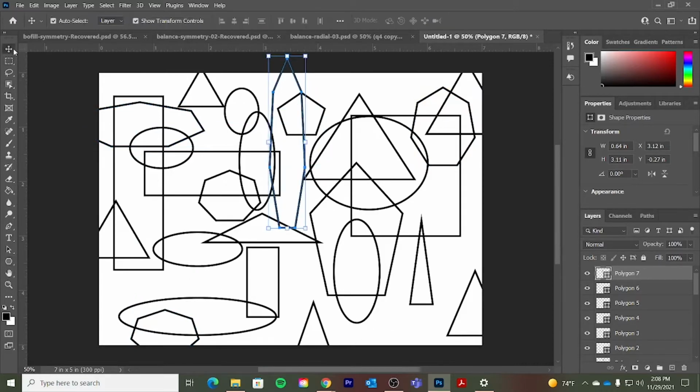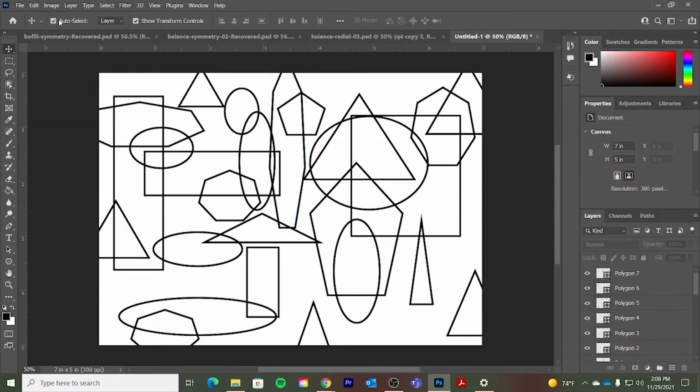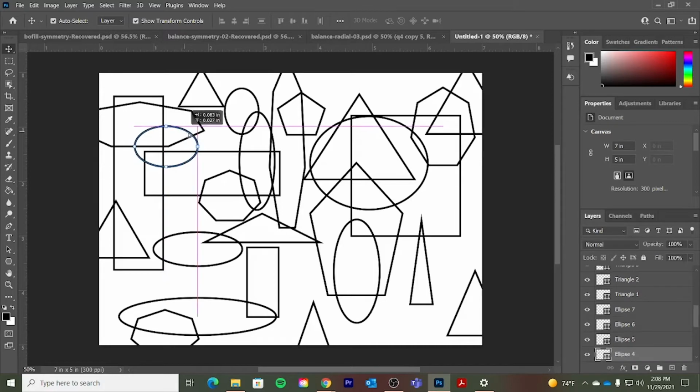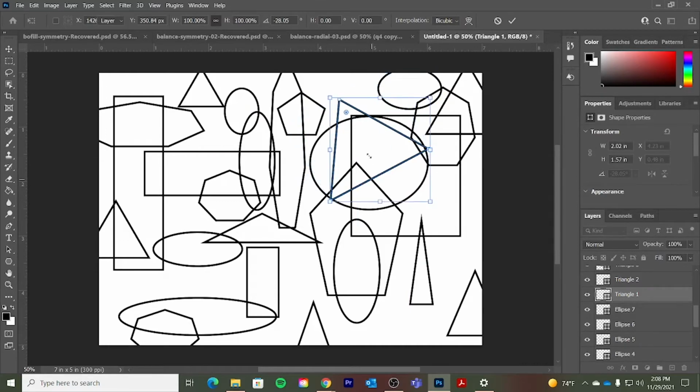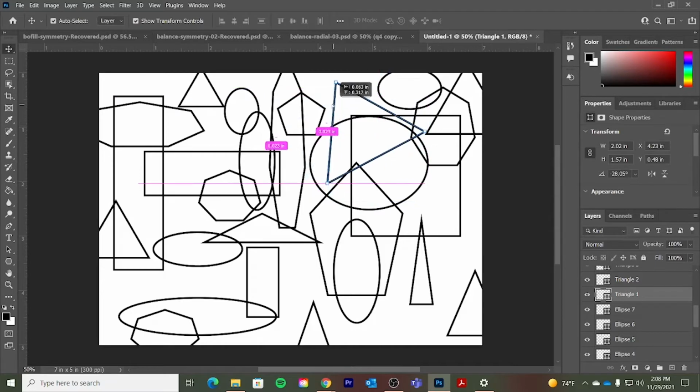And what you're going to do is, once you've filled this up and put a lot of pieces in here, you're going to make sure you have the auto select and show transform on, and whenever you select, you need to select right on the piece. So you can come in here and select right in here, and then I might select this triangle. I might say, you know what, I want to have it be this way, and hit enter. Whenever you transform one of these pieces, you have to hit enter, otherwise your selection is going to stay locked.